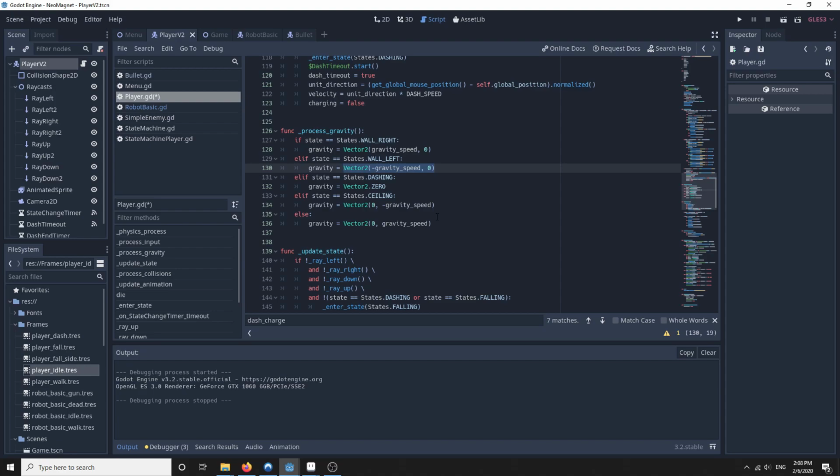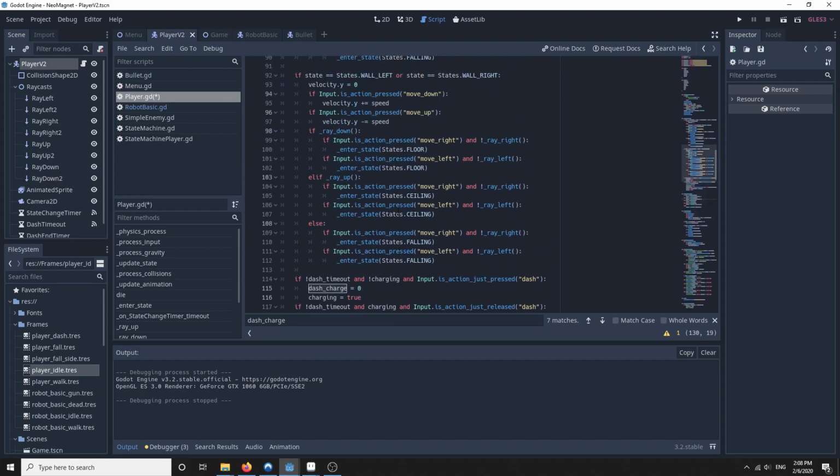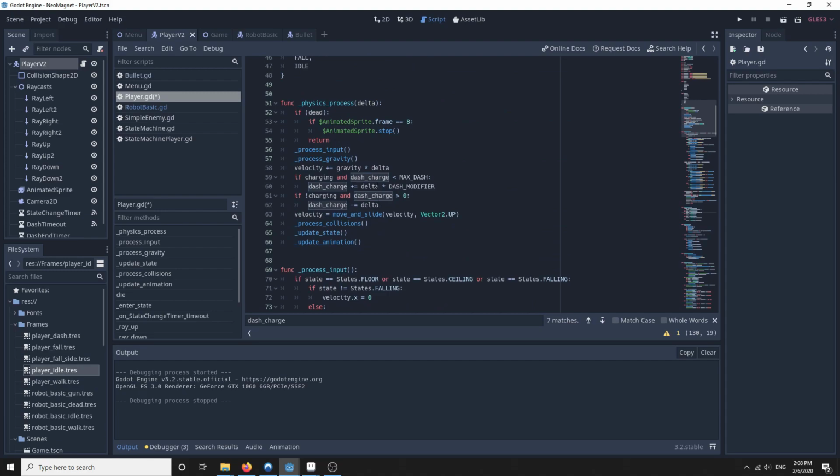In this case, gravity is a vector because I want to be able to add it directly to the velocity. So process input gets our movement velocity. Process gravity gets our gravity vector, then we add the gravity vector to the velocity, and then we move the player. Process collisions is used for enemy and projectile collisions and is not relevant to the video.